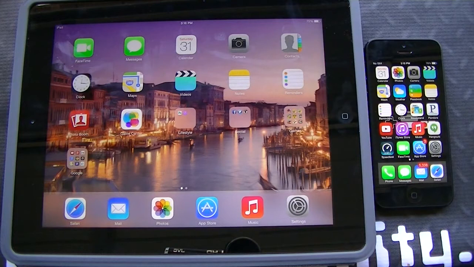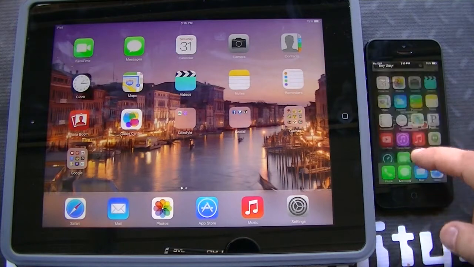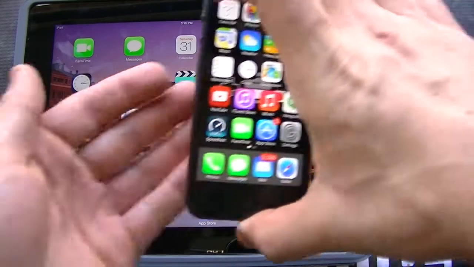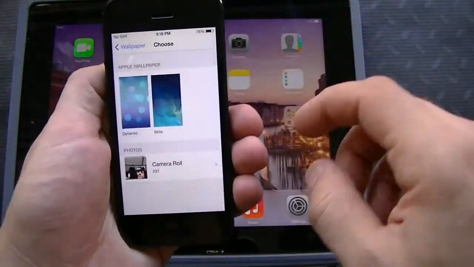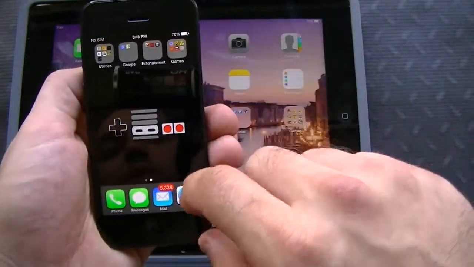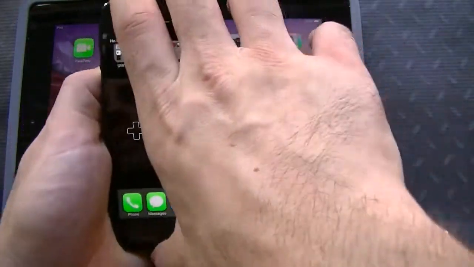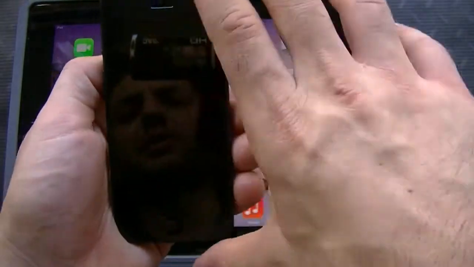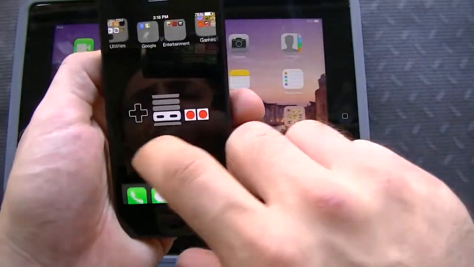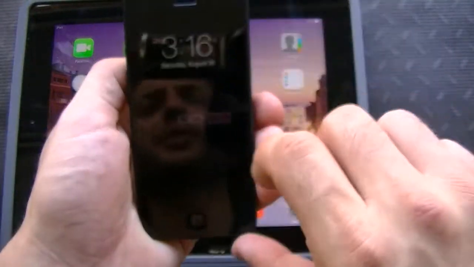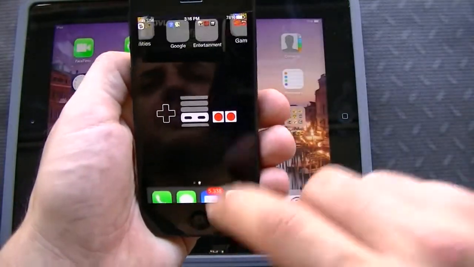For a lot of people, I would say wait, only because there are subtle differences in terms of the speed. I can't really show you right off the bat exactly how much faster it is for the iPhone, but there's just certain things that you could do with the iPhone, like entering and exiting apps, utilizing the folder, even something as simple as Spotlight, locking the screen, unlocking the screen, just a little bit faster. And the screen unlock sound still doesn't work here on iOS 7 Beta 6. So I hope they resolve that soon.